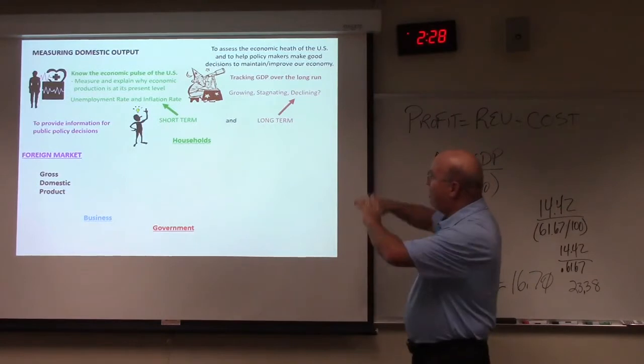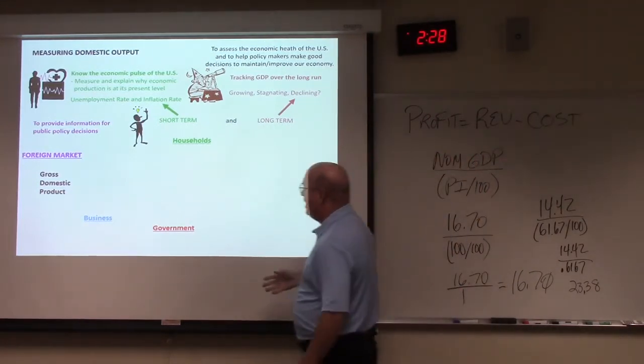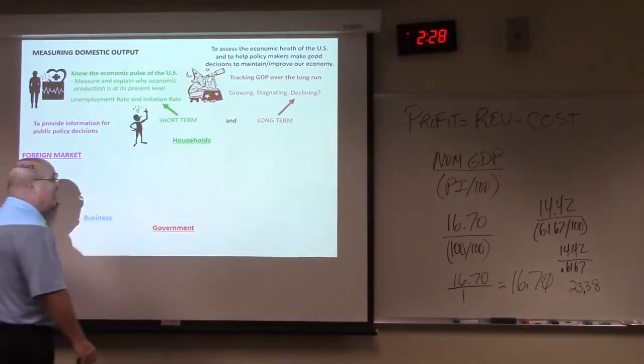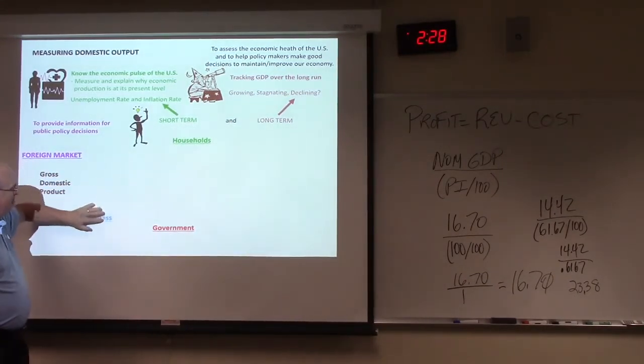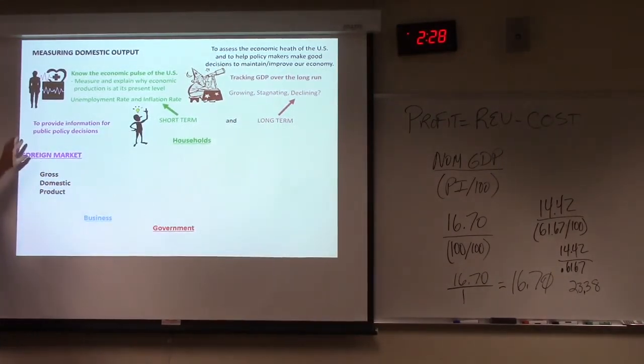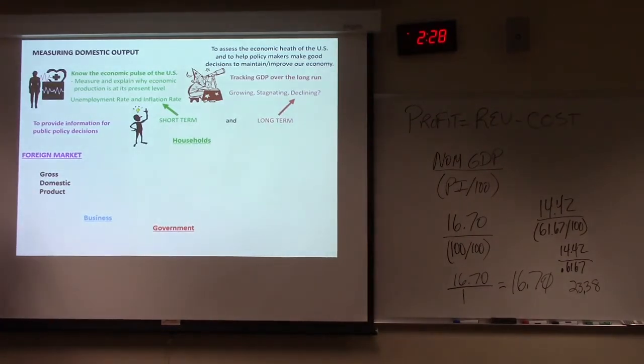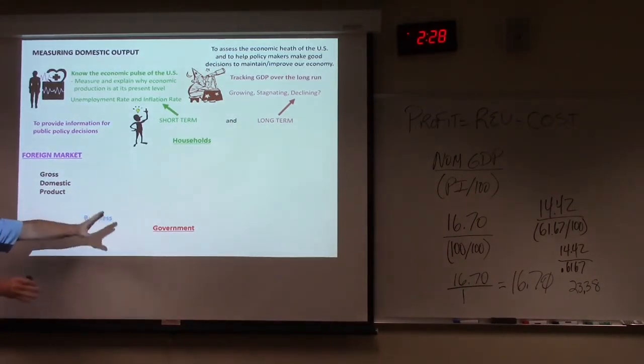First off, if we take all the lines off, guess what? We have GDP equals household spending, business spending, government spending, and the foreign market or the rest of the world spending. Hey, GDP equals those things. There's our formula. Now, gross domestic product is all of these together. Now, what happens is it breaks it down and then it builds it back up.